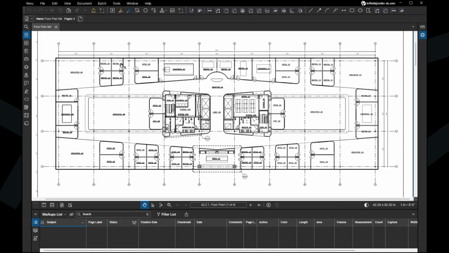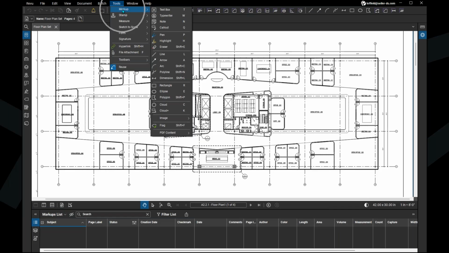The place I'd like to start for us today will be our Tools menu up here at the top. The first thing that we'll notice there is our Markups menu, and this list is not exhaustive for all of the tools. These are a lot of the more common ones that we're going to make use of while using Revu 21. A lot of the more common and maybe easier to use ones are located here.